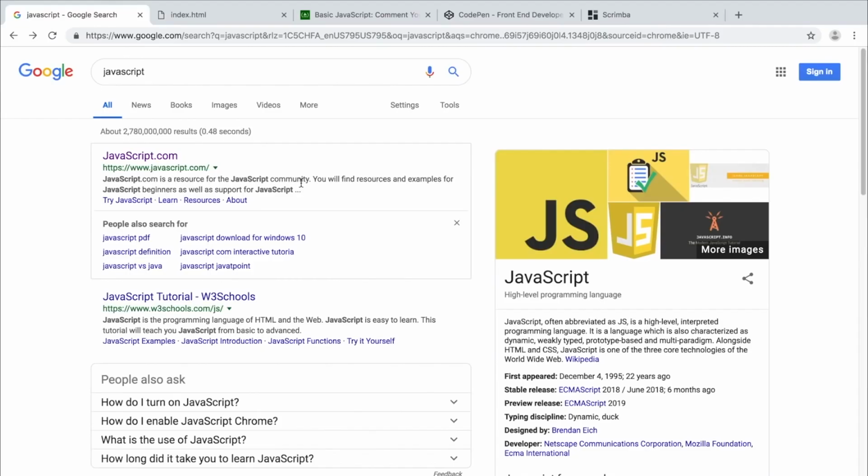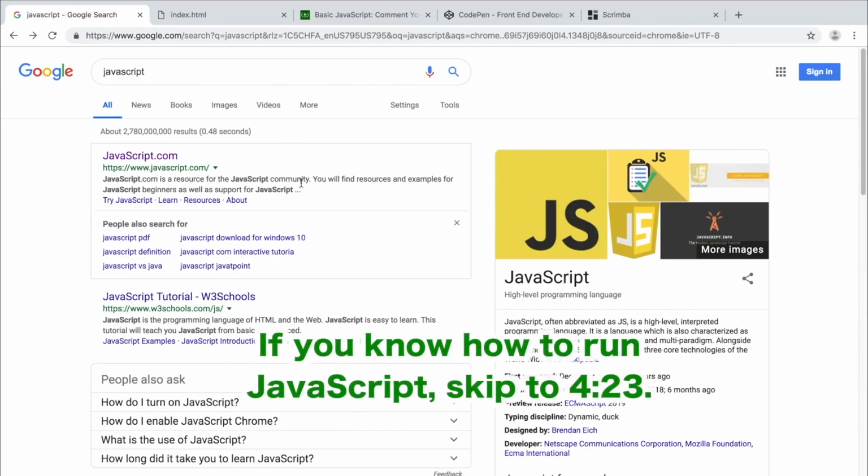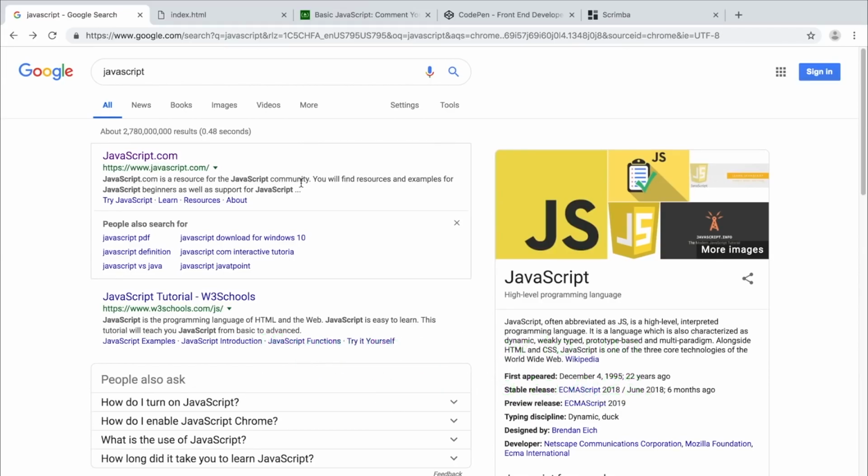So how exactly do you install JavaScript? Well, for the most part, you don't. All web browsers can run JavaScript, which is great because a lot of devices have web browsers on them. So when you write something with JavaScript, it will run on all sorts of devices and operating systems. You have a few options for writing JavaScript. Let me show you a few things you can do to follow along with this course.